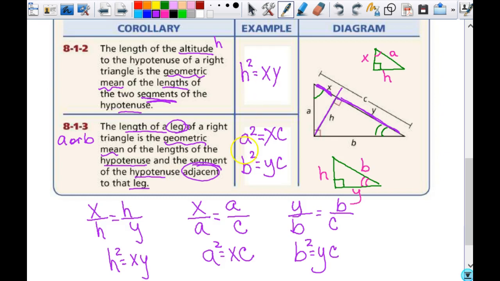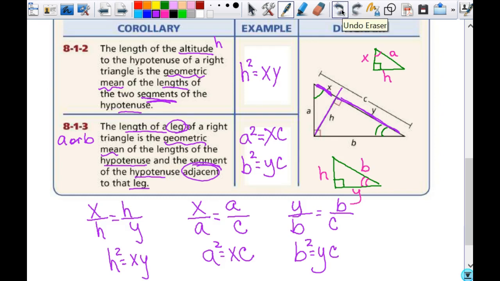The things that get squared, there's only 3 things that really just boil down to 2. And these little equations, the only things that get squared are the legs. So there's 2 of those, which you can count as 1, it's a leg or it's not. So each of the legs could possibly be squared, or the altitude. That's it. Then everything else comes from the hypotenuse. You have the entire hypotenuse and the 2 pieces. That's how you get what's on the right-hand side of the equation. So what gets squared is a leg or an altitude, and then what's on the right comes from the hypotenuse, either the pieces or the whole thing.